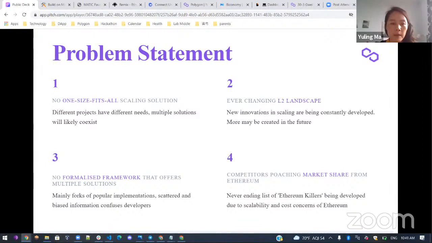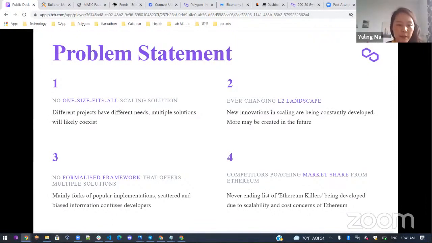So how are we going to aggregate all the different new innovations under one big umbrella, and then have developers choose which one fits their requirements the most? We're going to cover that in a bit with Polygon's solution.